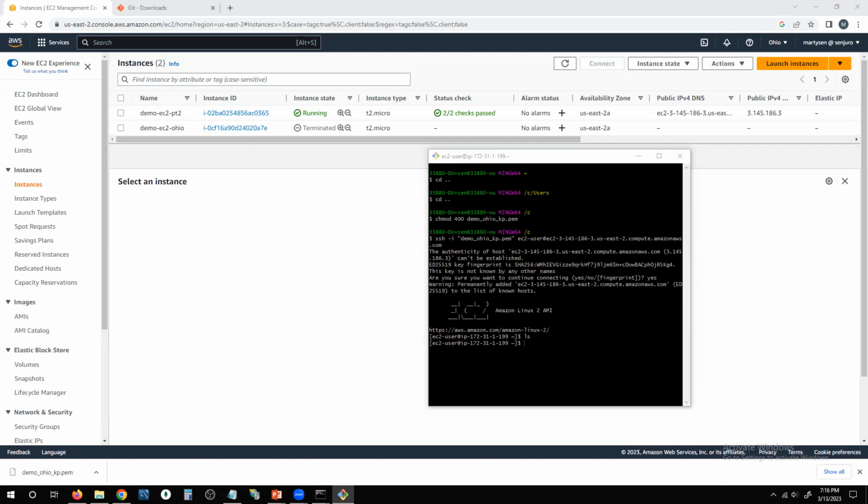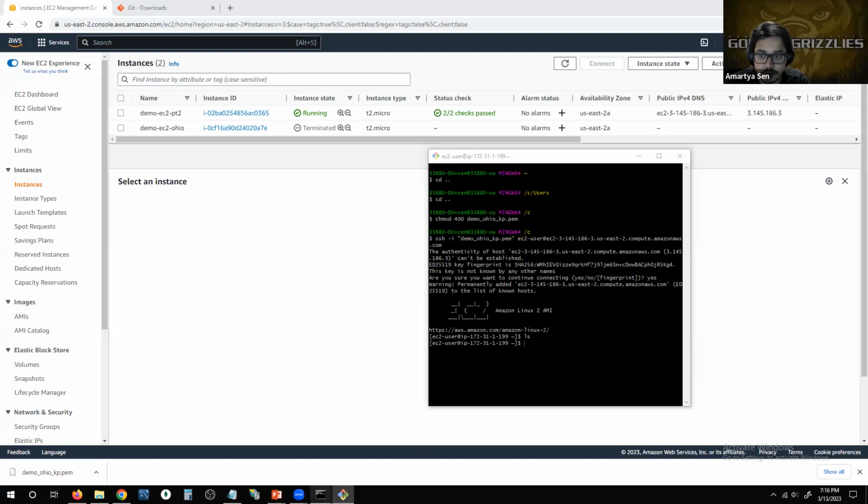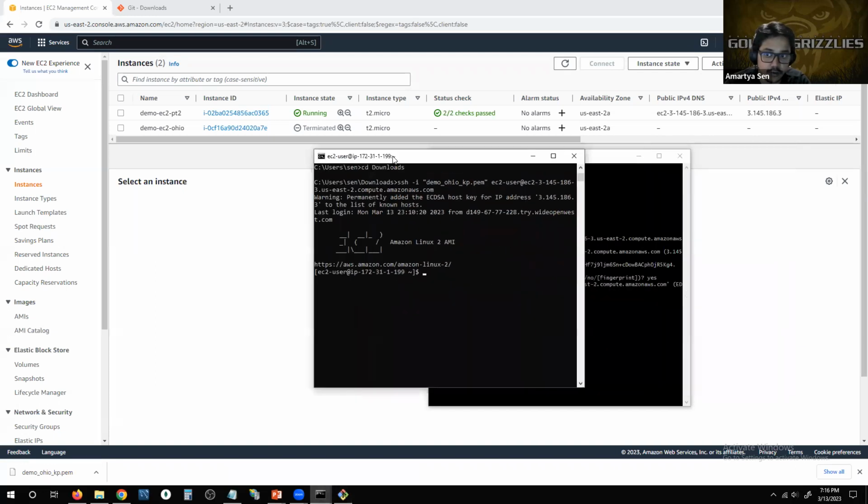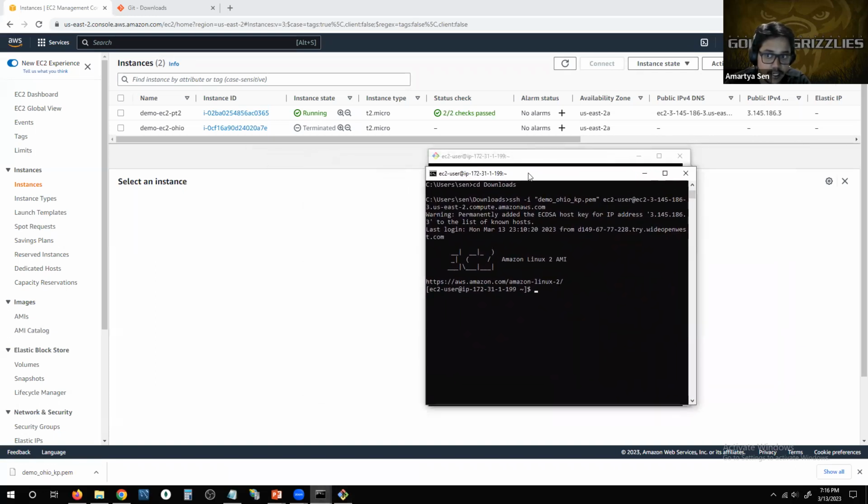The Git Bash route worked well for me. I didn't try it with PowerShell, but I enjoyed Git Bash. Essentially, if you don't move the file around, then you can get it connected using the command prompt itself. So for those Windows users, if you have not downloaded Git Bash, just run the command prompt as an administrator, or PowerShell, whatever you want to. Go to the directory where you originally downloaded the .pem file, which for me was the downloads folder.